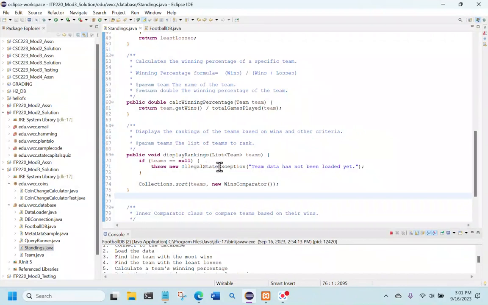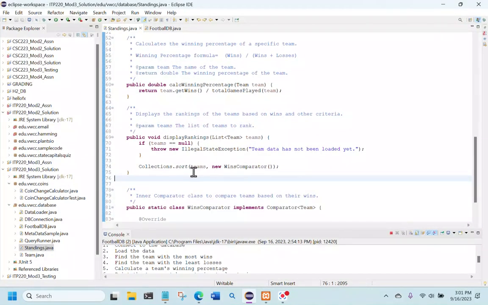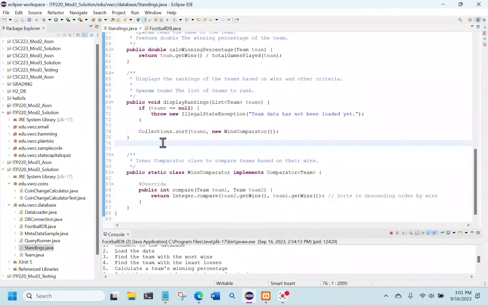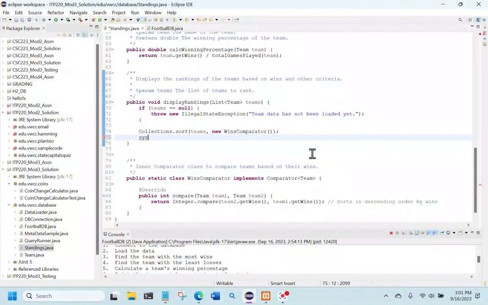If teams equals null. So it seems like we need to print everybody out here. We shouldn't have deleted that loop earlier, but it's okay.